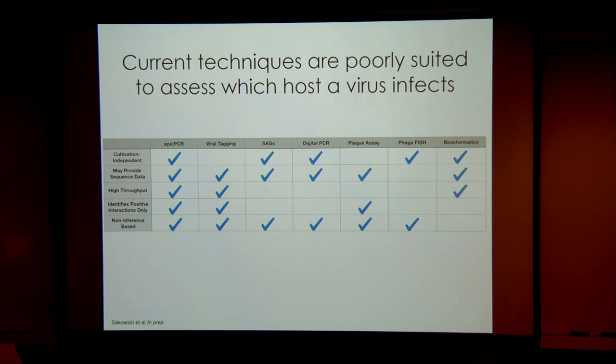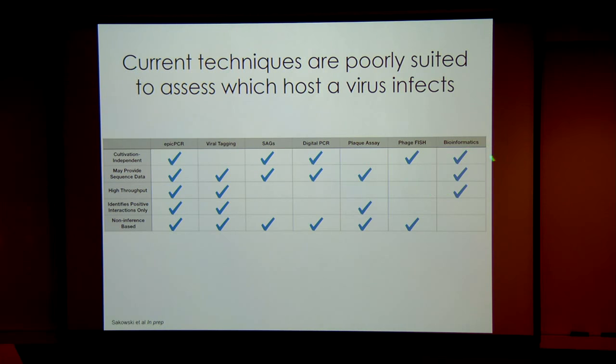And so current methods that try to look at host-virus associations, right, looking at their range in which organisms are being infected, all have some flaws in some ways, and in other ways they're very good. So for example, a lot of them, like culture-based assays, would miss a large portion of the bacterial population, which is not cultivatable. And so your culture-independent approaches, where they don't have to rely on something that can be cultured, would get a larger fraction of the total diversity.